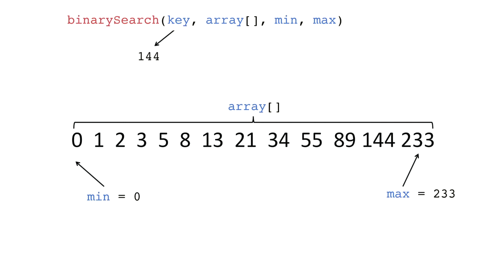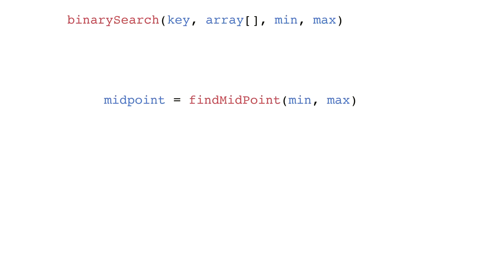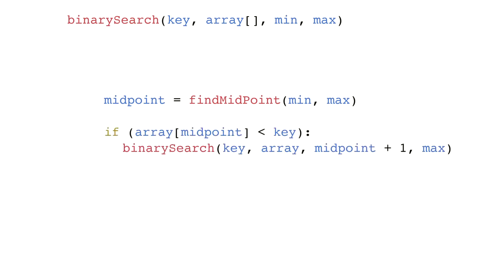As we narrow the search down, we will update min and max to be just the range that we are still looking at. Let's skip to the interesting part first. The first thing we do is find the midpoint, the index that is halfway between the min and max of the array that we're still considering. Then we look at the value of the array at that midpoint location and see if the number that we are looking for is less than that key. If the number at that position is less, then that means the key is larger than all numbers to the left of that position. So we can call the binary search function again, but this time updating the min and max parameters to be just the half that is greater than or equal to the value we just looked at.